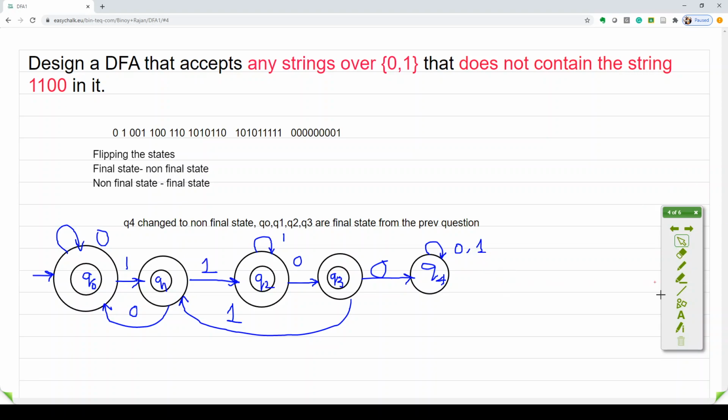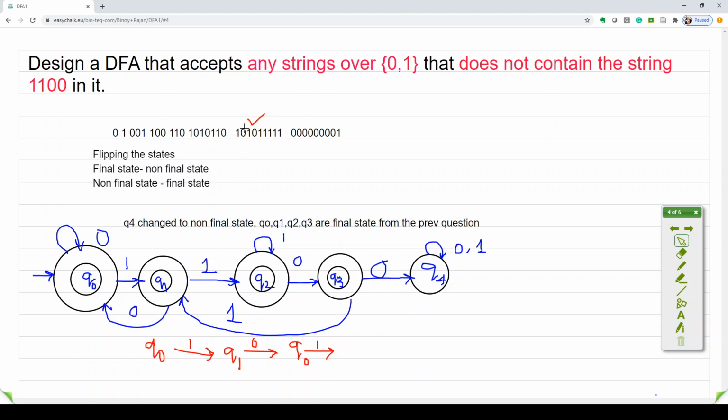Now we'll see whether we can verify that this string is accepted. So Q0 with 1 as an input, I'm moving to Q1. Q1 with 0, I'm in Q0. So 1 0. From Q0 with 1 as input, I'm in Q1 state.